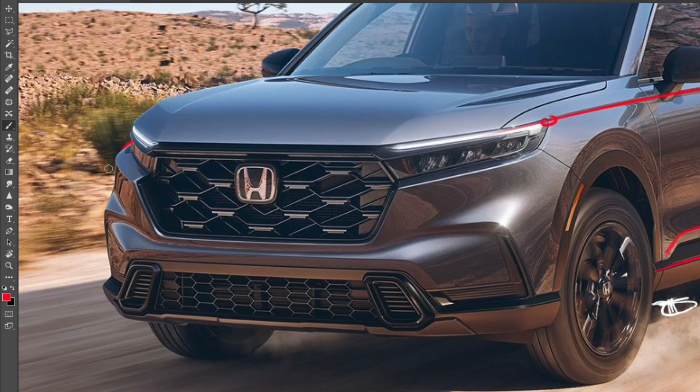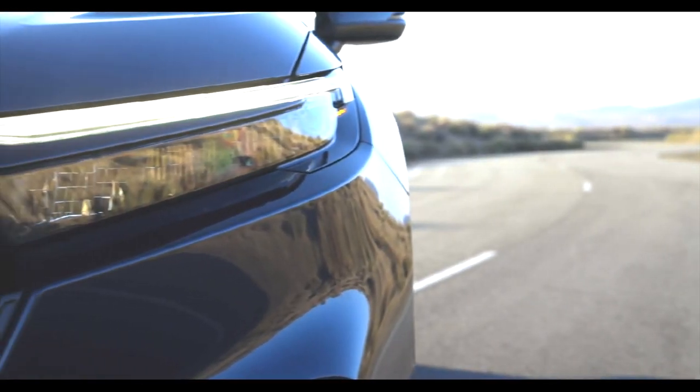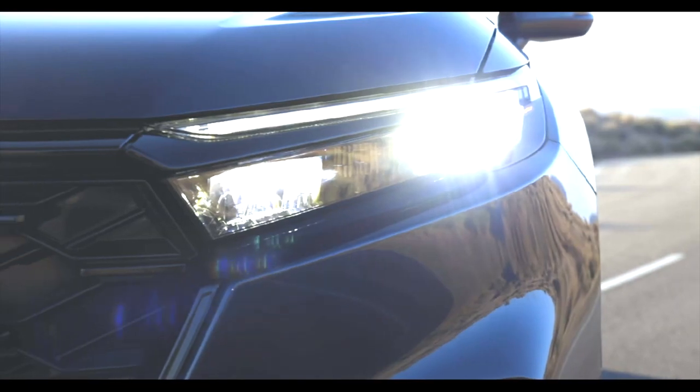We have a big massive chamfer here that acts as a foundation for the headlight, and I really like this treatment. This LED is also pretty similar to other new Honda models. The Civic and the new Accord are going to have something similar — the Accord is going to have some amber lights in this section.